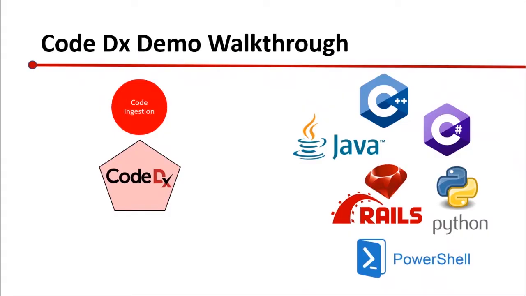The first thing I'll be doing in the demo is showing how to create a project in CodeDX and how to upload the source code. CodeDX doesn't really care what type of source code you'll be uploading or using. This will largely be dependent on the type of scanner you'll be connecting with. So whether it's C#, C++, PowerShell, Python, it doesn't really matter. CodeDX will ingest the code just fine, and then it'll make a determination based on the analysis of the code itself, and we'll see that in the demo.